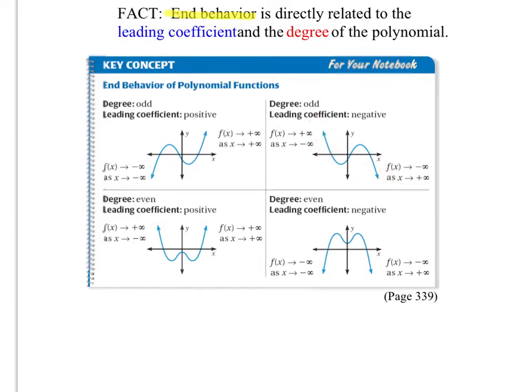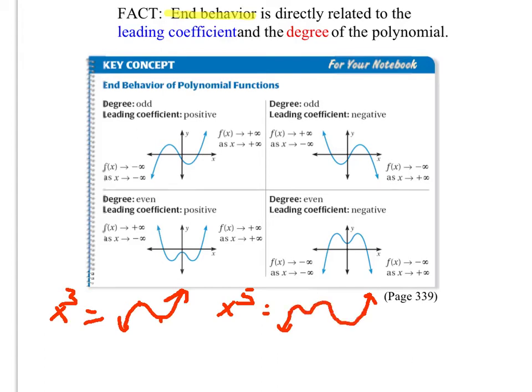So instead of trying to memorize all these different possibilities, I would just ask that you memorize what x to the third would look like. X to the third, that graph is going to look like that. So then, if we think back to the last page, we have degree 3, which means 1, 2 turning points. So a positive x to the fifth then, the left end would still be down, the right end would still be up, but we think about how many turning points are going to be in there, and it's going to be 5 minus 1, or 4. So the graph would look something like that.